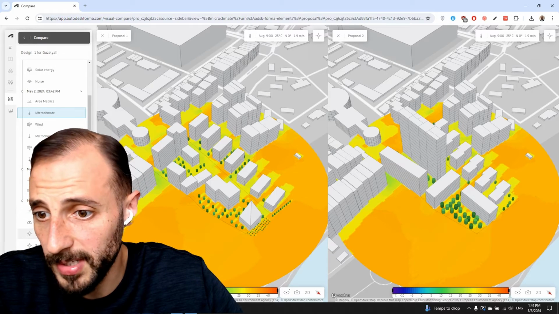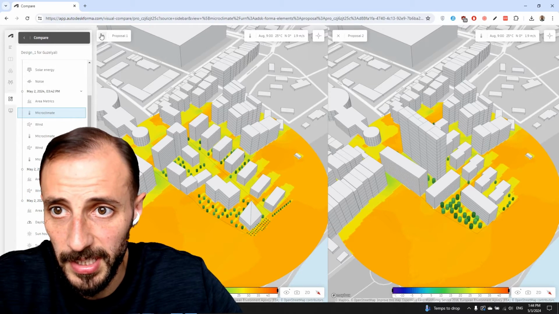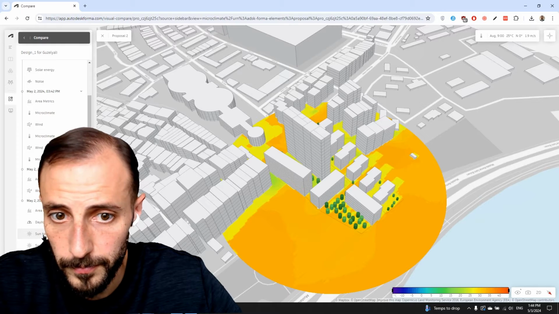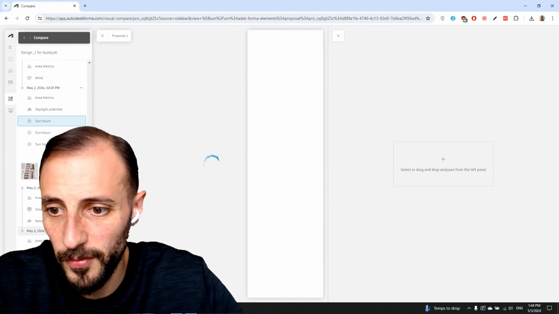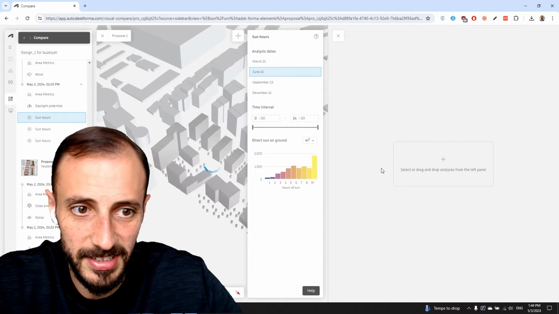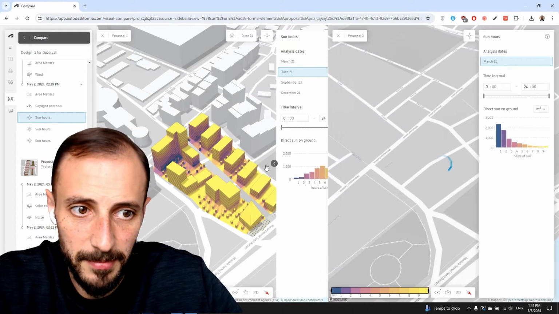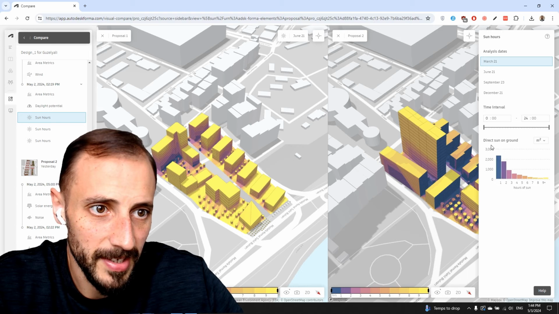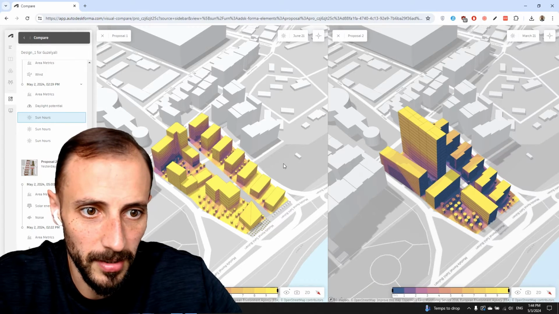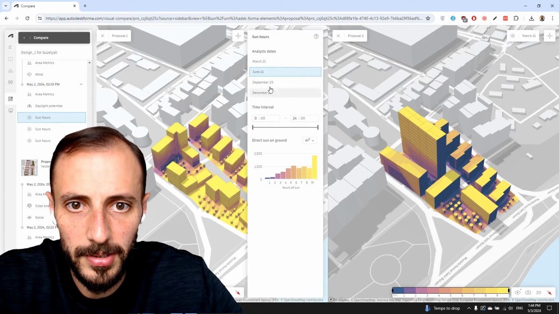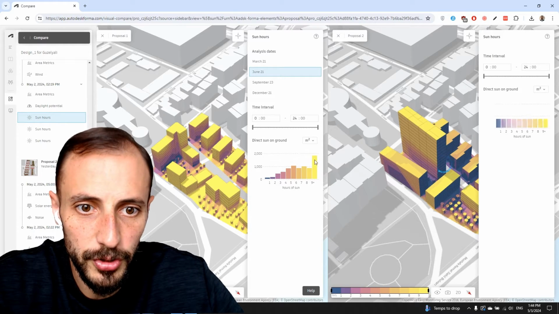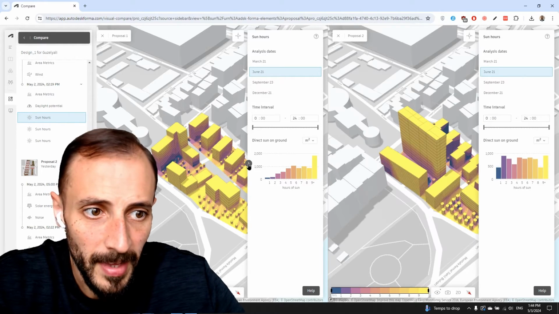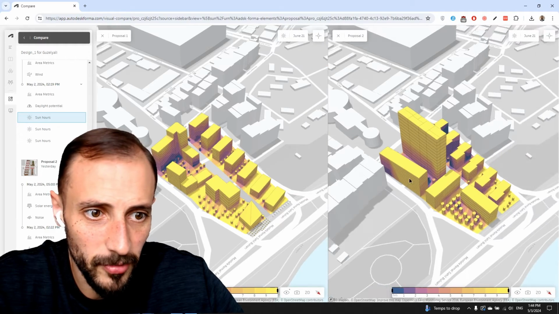Or like even better one, we can put the sun hour. We cannot put the sun hour, sorry. Sun hour for this one and sun hour analysis for this one. We can minimize this. We can minimize this as well. But we may want to check the same dates, right? So 21st June for both ends, and we can have the graphs.